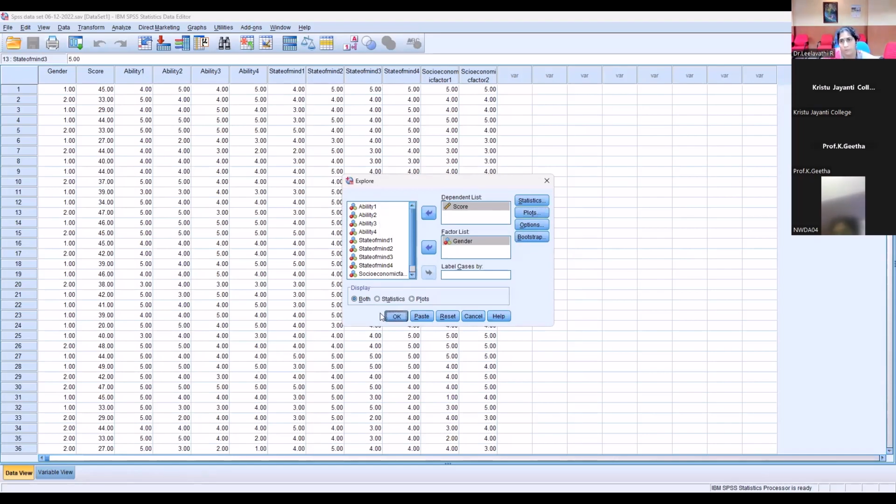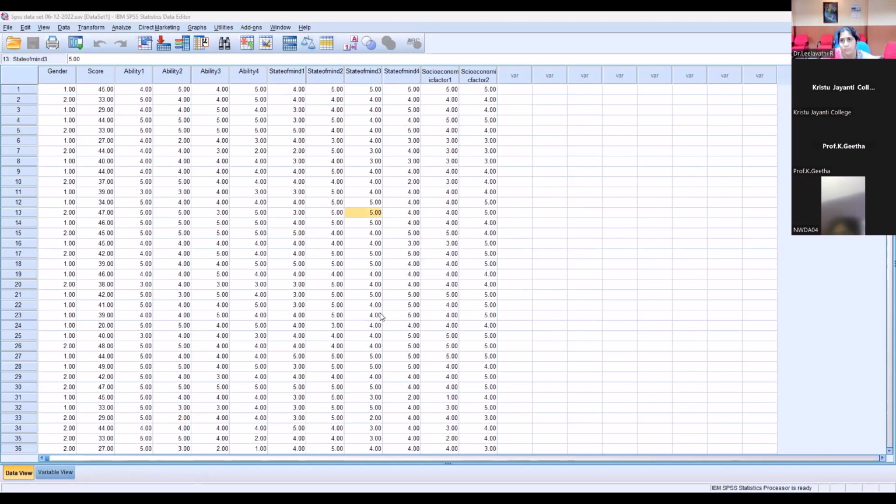There is no rule that we need to select only these items. So if I'm selecting like this, I got the normality value for whatever data set I have right now. But here, because of cooked data, the data is not distributed normally. You can see. Normally distributed means we are not expecting everything to be perfectly distributed.